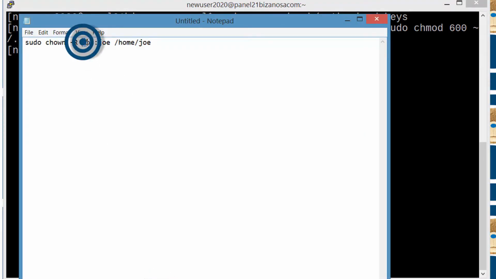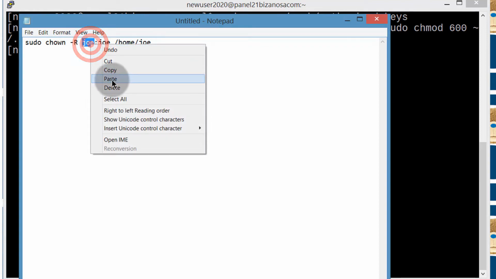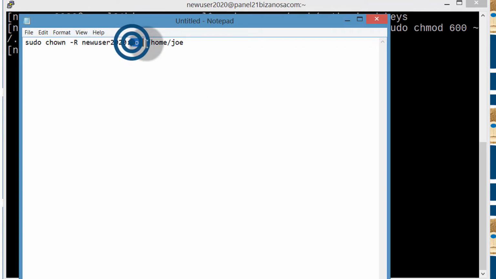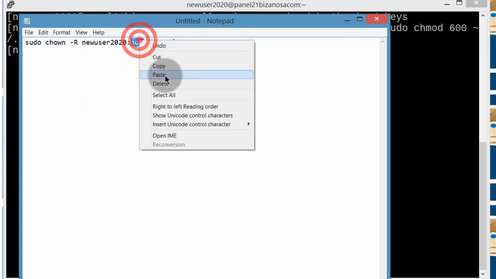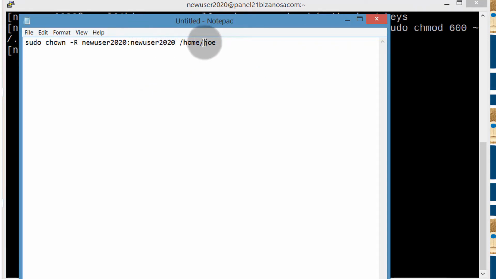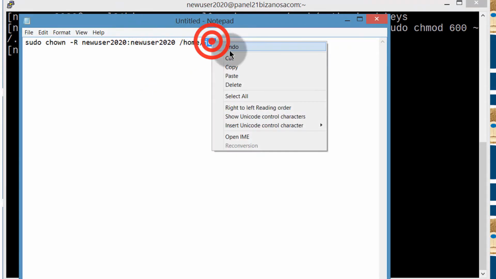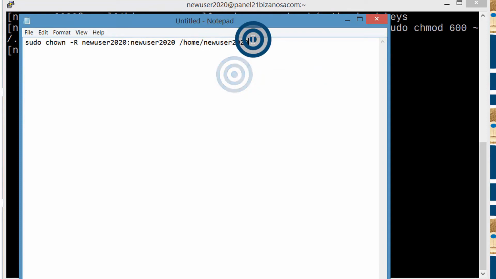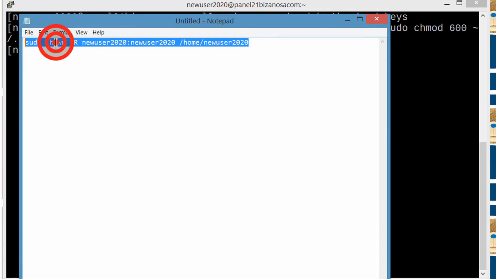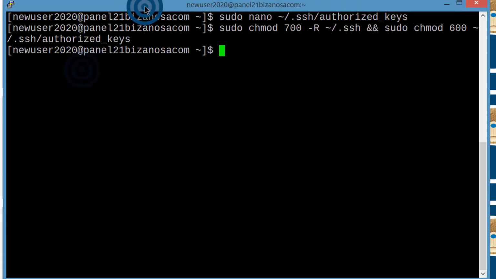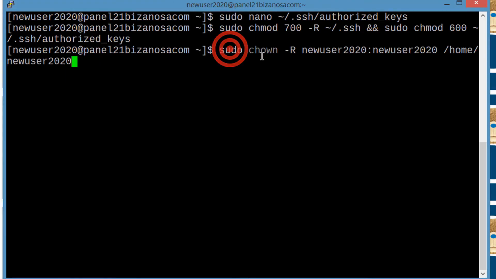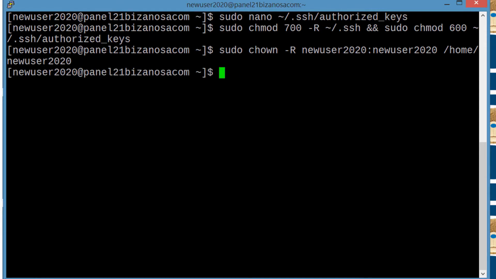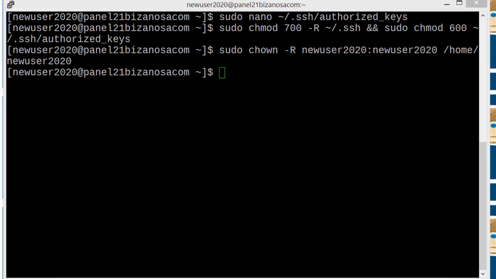So I'm going to paste. Change this to the user that you created in the last video. So I will paste that in there by right clicking and then enter. And now we are done. So we are ready to log in.